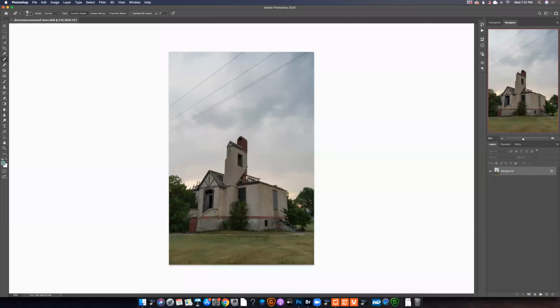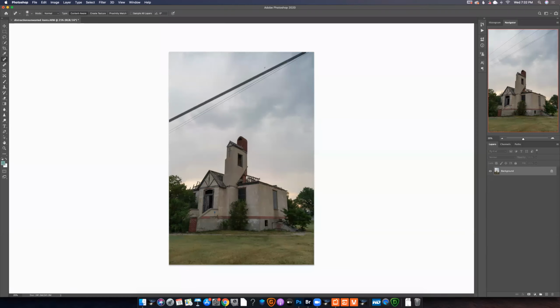Go to your healing brush, make it just slightly bigger than the power line. You're going to click and then go to the end of it and shift click, and it's gone. So it's click, shift click, and it's gone.